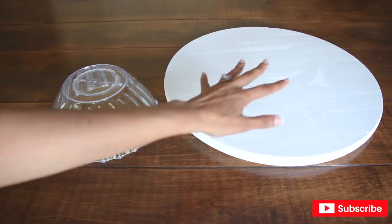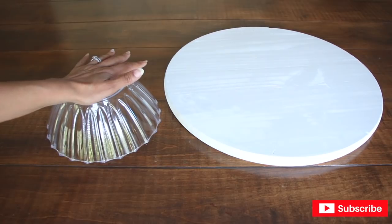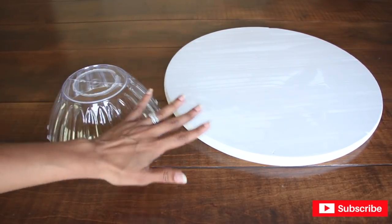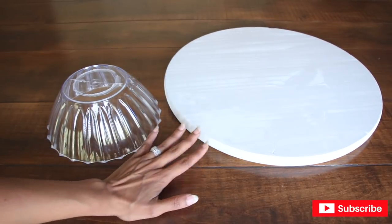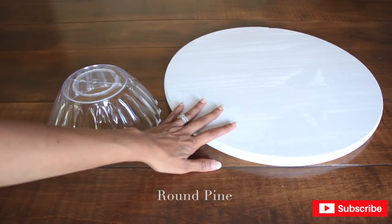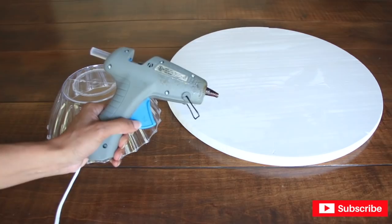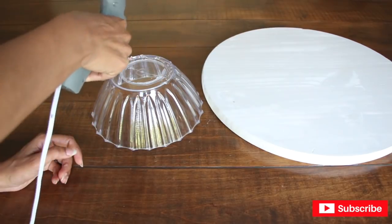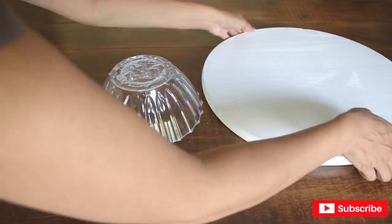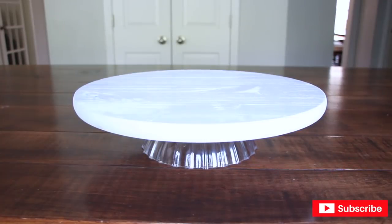Next, I'm going to be gluing my round oak on top of its base. And for the base, I'm using a plastic bowl from Dollar Tree. I'm only going to be making the cupcake stand 2 tiers. Feel free to add another tier or 2. Home Depot actually has a bigger round oak that you can use as a 3rd tier if you would like to do so. All right, so I'm just going to use hot glue for this. And it should look something like this.